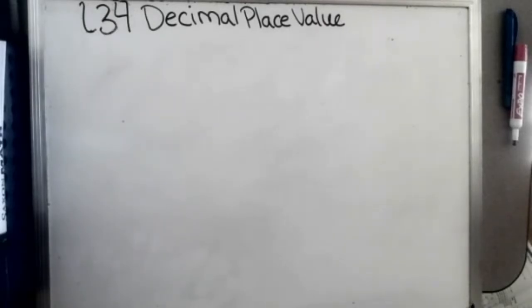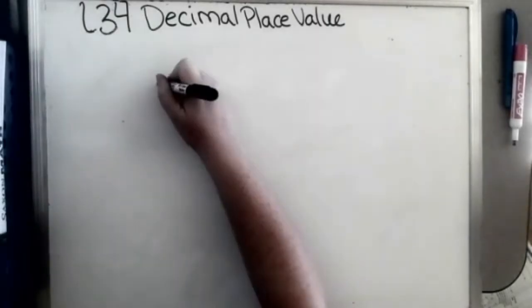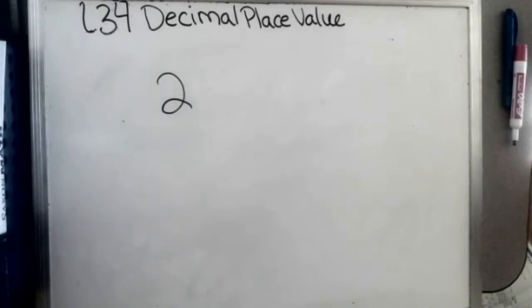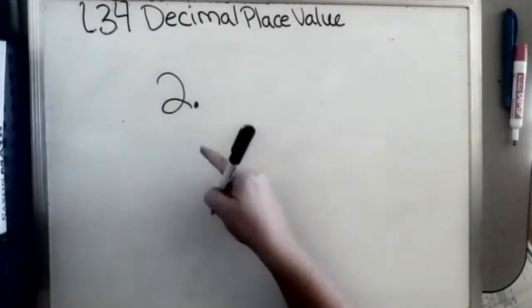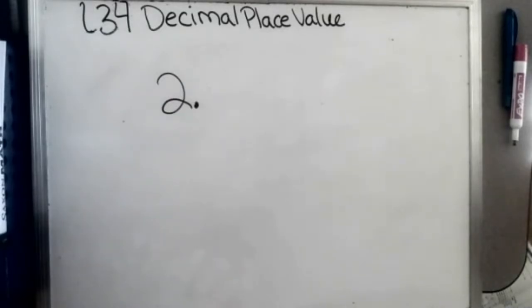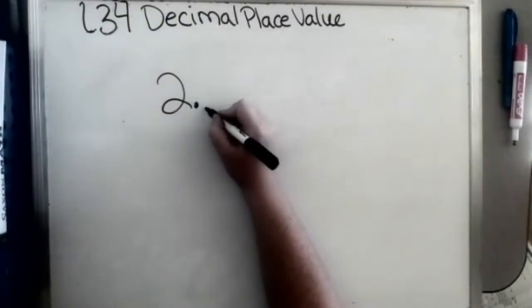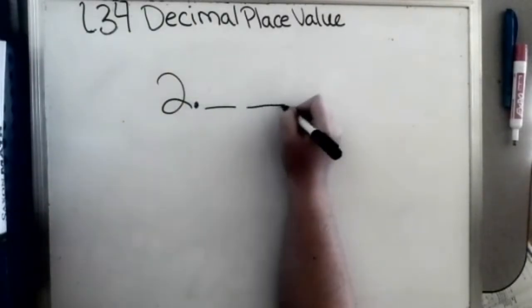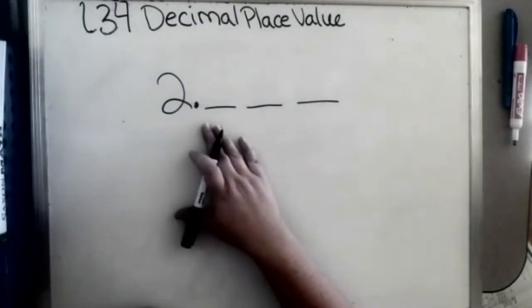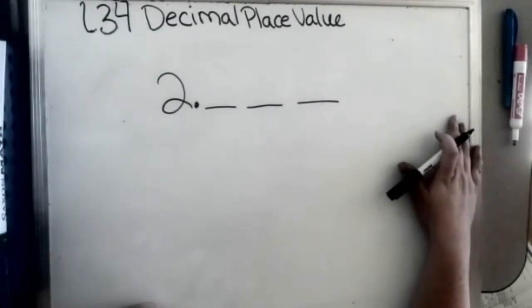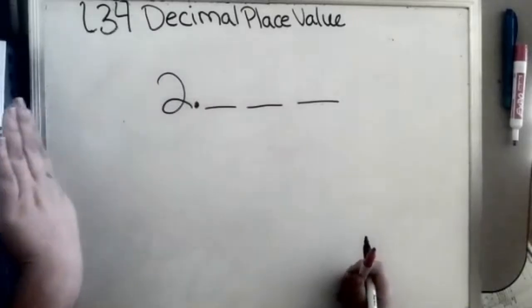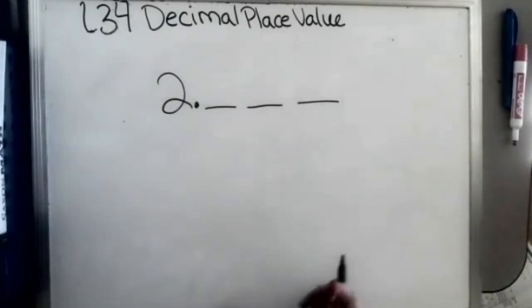Now, you might have heard me say in a previous lesson, when we write a number, let's say 2, there is a decimal. We just don't write it because we're lazy. But there is, in fact, an invisible decimal right there, all the time after the ones column. The reason we have that decimal is to be able to tell us we are now going out of whole numbers. Okay, now there are infinite decimal places this way, just as there are infinite whole number places that way. We are only going to look at the first 3.